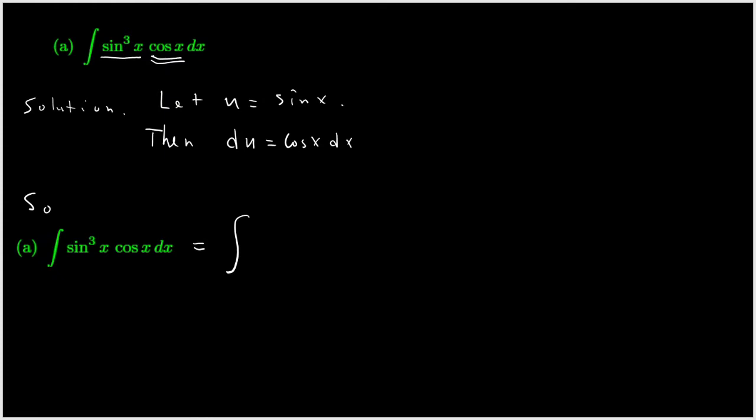The underlined factor will become u to the power of 3. Is that right? Sine of x is u. Sine of x, the whole thing cubed, is u to the power of 3. And then you look at the whole thing in the box. You treat the whole thing in the box as a whole. You treat cos of x times dx as a whole. Actually, in most cases, we treat cos of x times dx as a differential of some function.